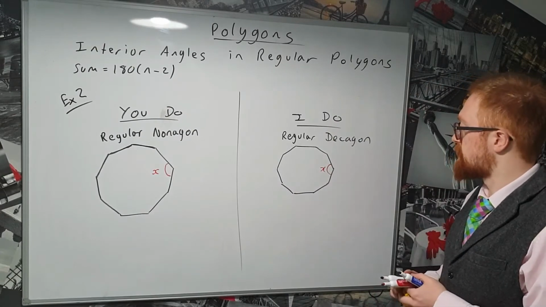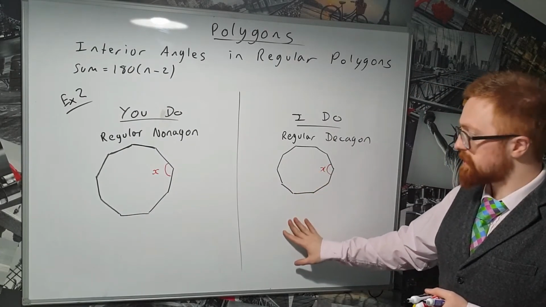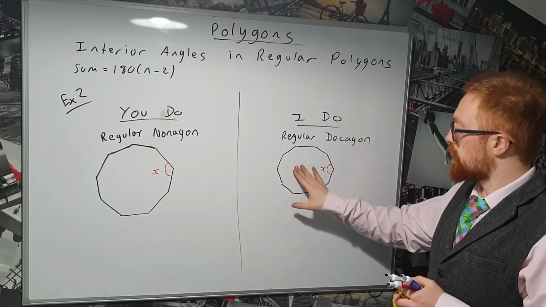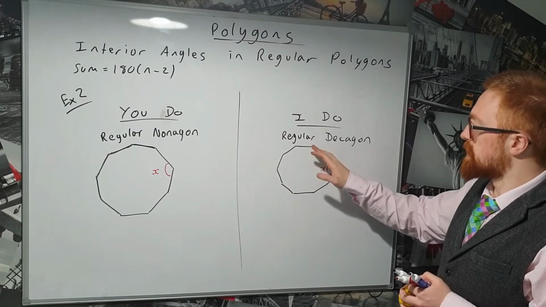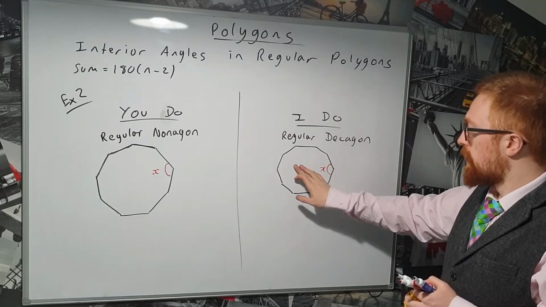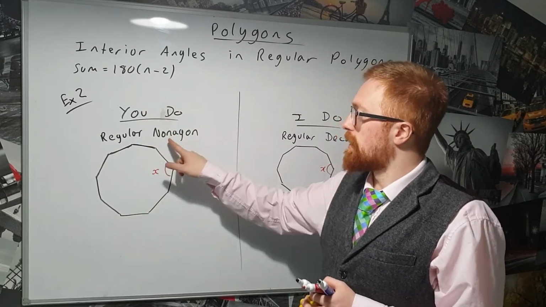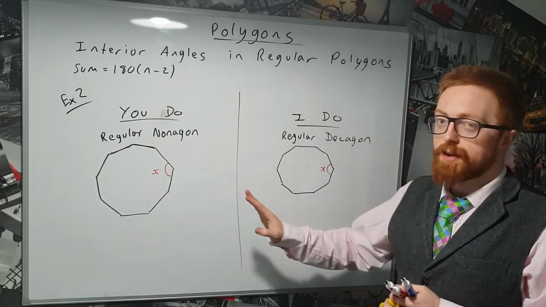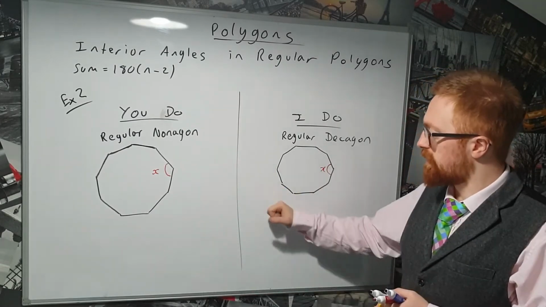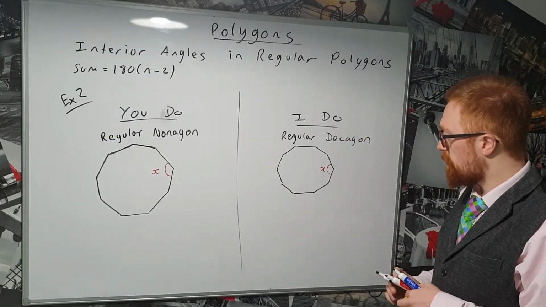Okay, so in our second example, we're going to follow the same steps as the previous example. I'm going to work through this one using our exterior angles, so using the second method that we've just looked at. Follow along at home with this one that you do. Again, it's a slightly different number of sides, so you need to be careful of that. And you can feel free to pause the video at any time if you need a bit of time to catch up with what I'm doing on my half of the board.